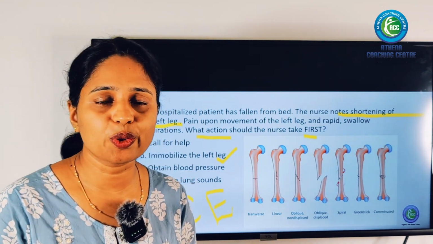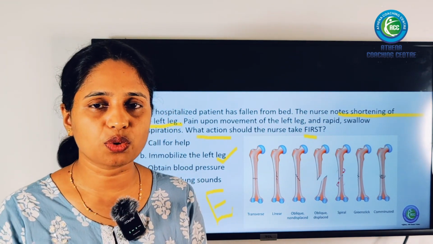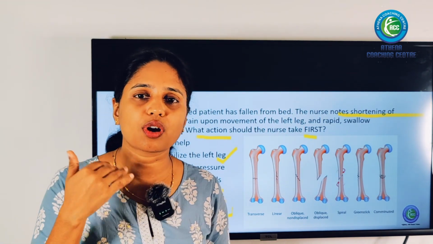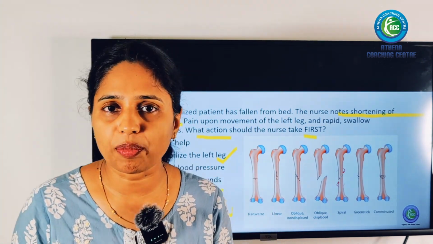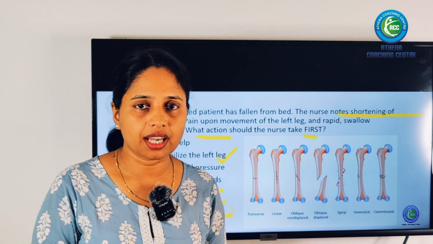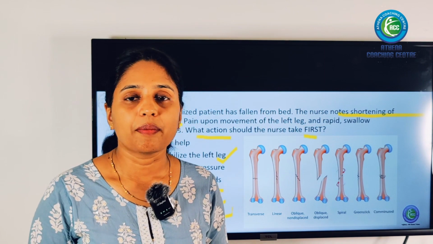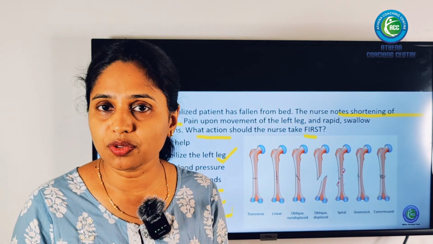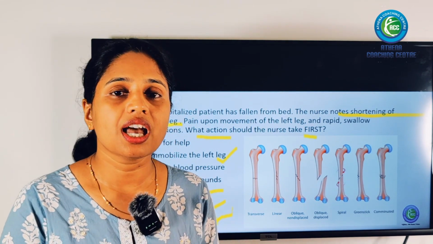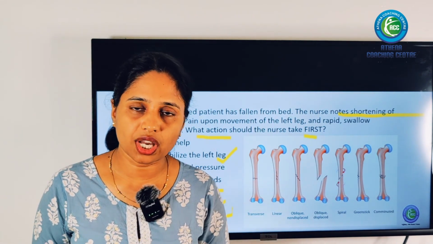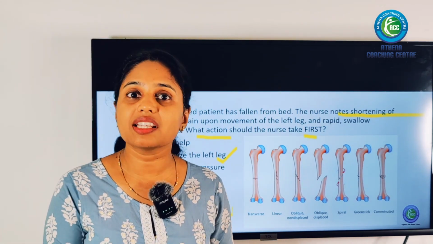But what happens in closed fracture? The bone is fractured, but the skin is intact. So the fractured bone fragment is not exposed out. So what is the difference between open and closed? In case of open fracture, the bone is visible outside and there is an open wound, so it may get contaminated. But in closed fracture, there is no open wound, but still the bone is fractured inside. There may be a higher chance of bleeding inside. Even in open fracture there is a chance of bleeding, but it is visible outside.